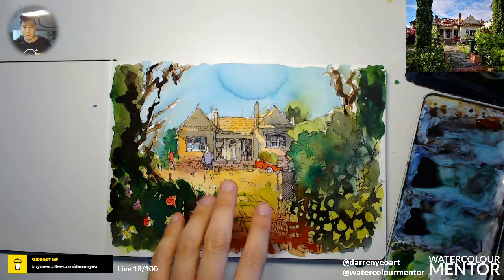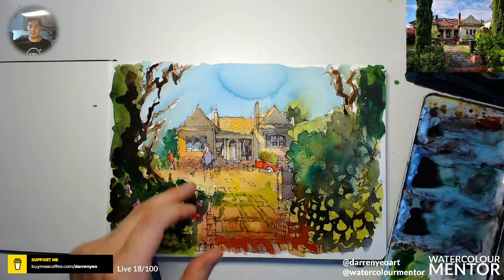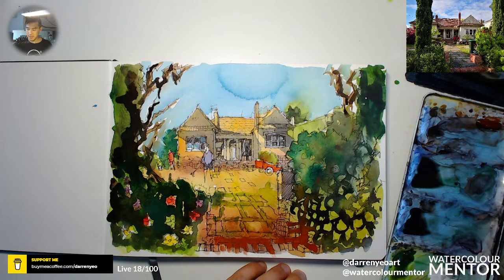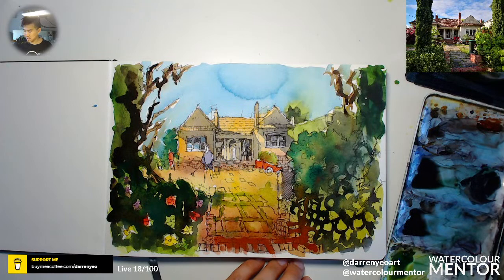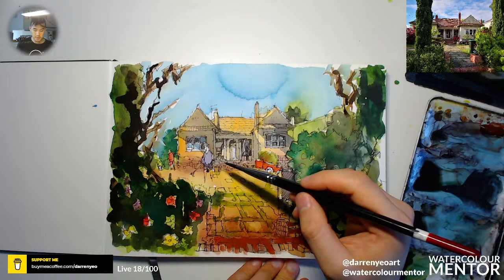So now I'm going to put in the shadow, and I'm hoping this will all just blend together. I've done it before, so it should be okay. But I want to preserve some of the light and things at the back as well. So a bit of neutral tint, and I'm going to pick up some blue and neutral tint, just mixed together so that I've got a bit of a cooler shadow color, perhaps. Okay. And just go for it.